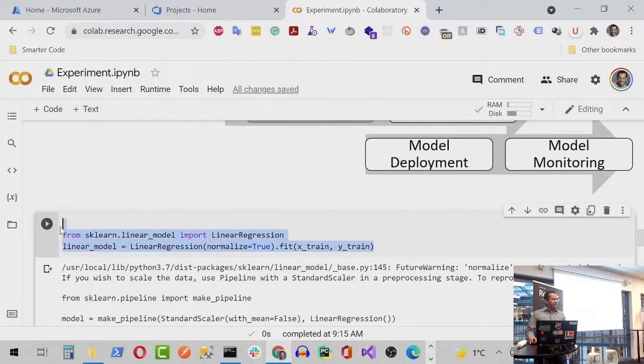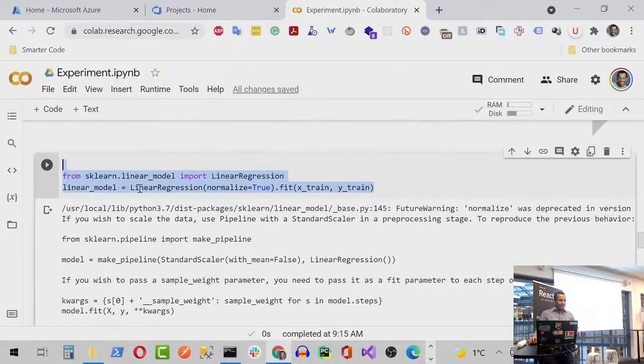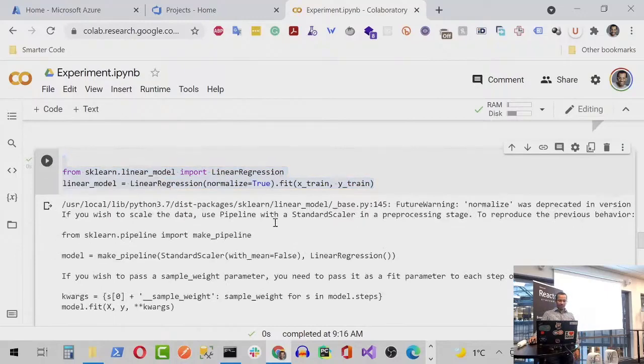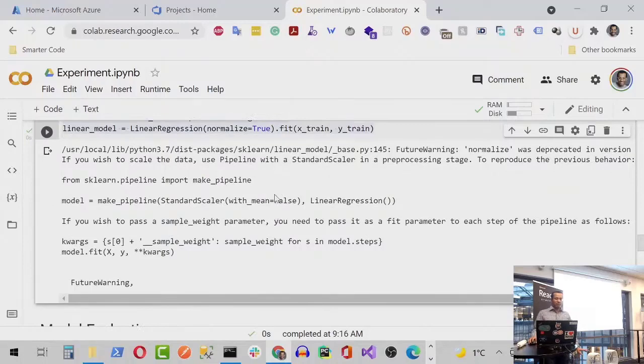Why have I chosen the linear regression algorithm? Any question? Any ideas? It's simple. Exactly. It's the type of the data we want to predict, right? The mileage per gallon is a continuous value. Mileage per gallon is not a classification. It's a numerical value. So that's why we need to predict it this way. The design decision on how you choose your algorithm highly depends on the problem you have. Perfect. It has now executed the model.